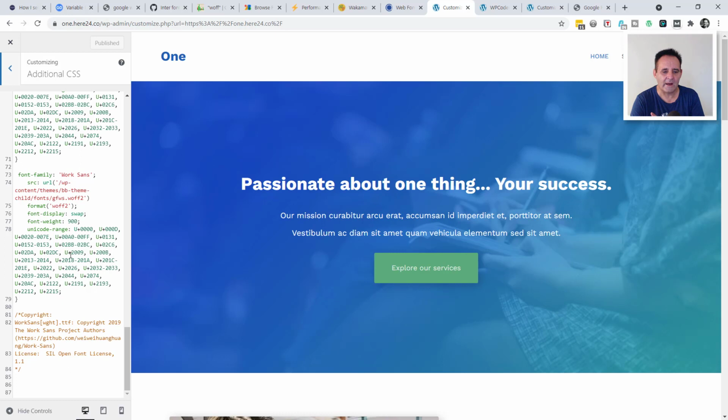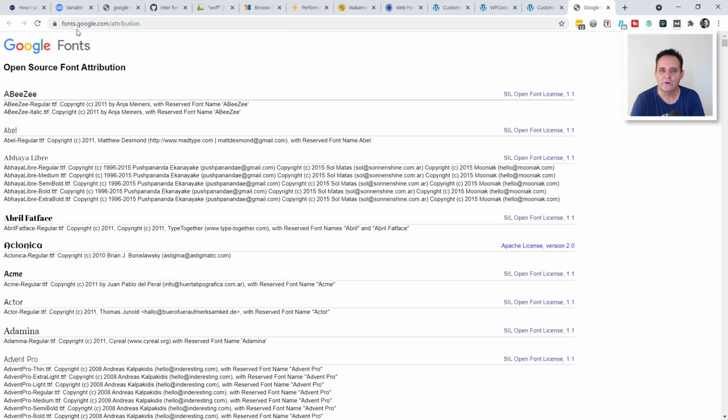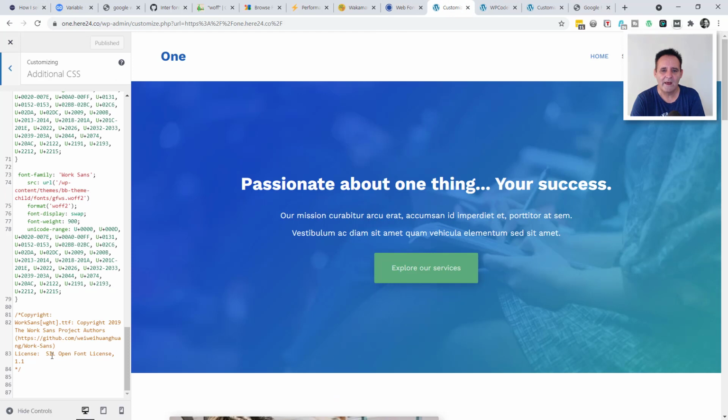There is one other thing that I need to do, which all of them recommend. You're supposed to show your license somewhere on this, so you can easily get this one by just going over to Google attributions. I've put that on my main document, and as I don't know where to put it, I think you can put it as a file in your fonts folder, but what I've decided to do is to just place this in the CSS itself over here. And yes, that's it. As I mentioned before, I just turn off the connection to the Google CDN, and then that's pretty much me ready to go.